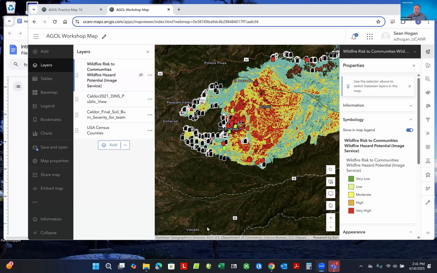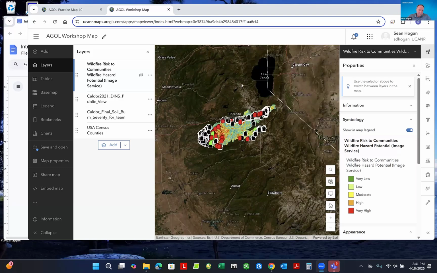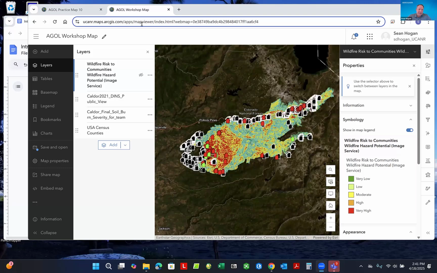Sometimes they had to do some adjustments and updates, but there was a frequent update of what the perimeter was, and then a final perimeter layer of every day. So I'll show you how to bring that in. Actually, there's no reason to not do that right now, and we won't have to come back to it later.